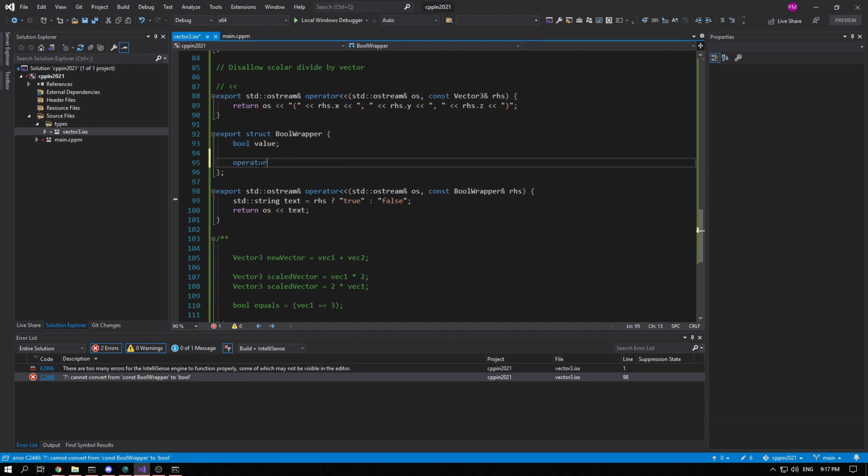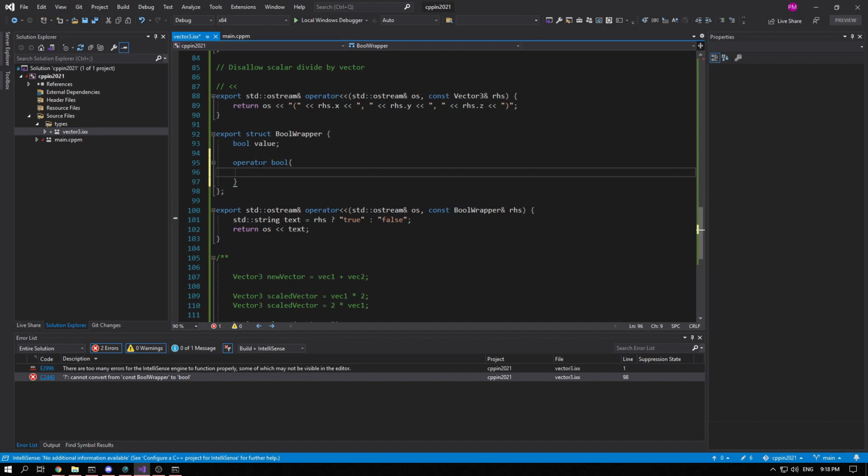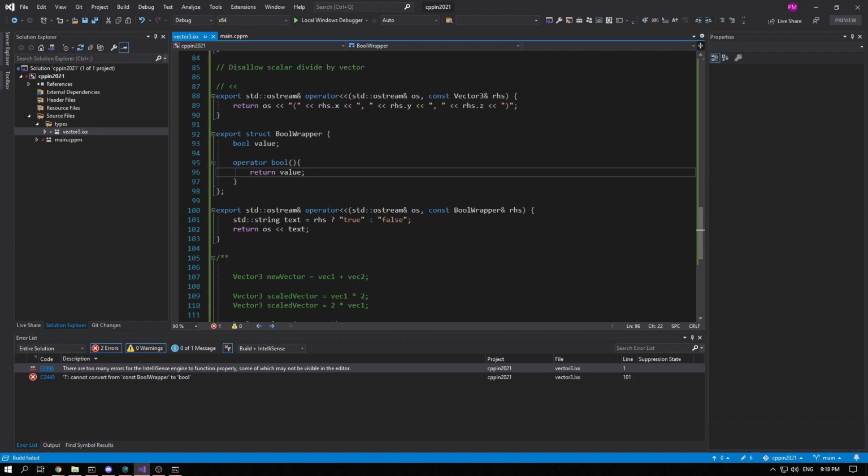put the operator keyword, the type that you want to convert to, and you can either do a bool or a bool reference. I'm just going to do a bool, and you need parentheses, and you can return your value. And we'll build that.